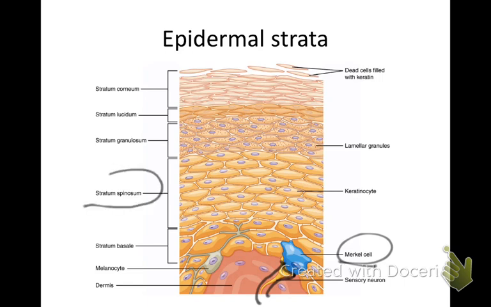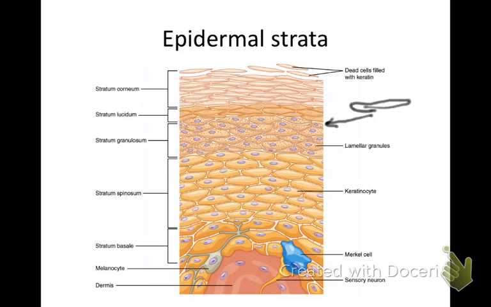The cells of the stratum spinosum can go through cell division. The stratum basale definitely, that's where most of the cell division occurs because they generate the layers above. But you can still have some cell division in the stratum spinosum. And then when you get to the stratum granulosum, it's called granulosum because these cells have these little granules in them. So you see the little tiny spots in each one. And what happens is as those cells reach the top, they dump all their granules. So a cell here that used to be in this layer has dumped all its granules, and those granules are dumped underneath of itself.